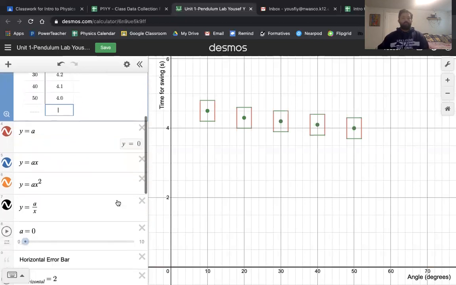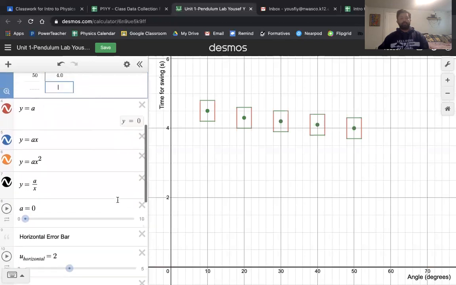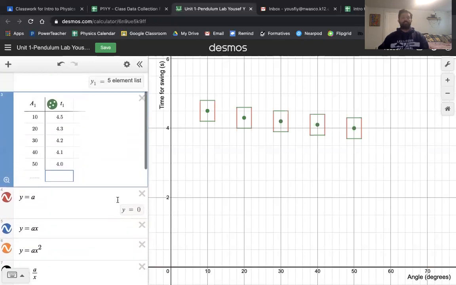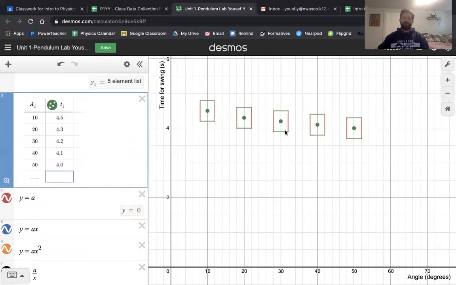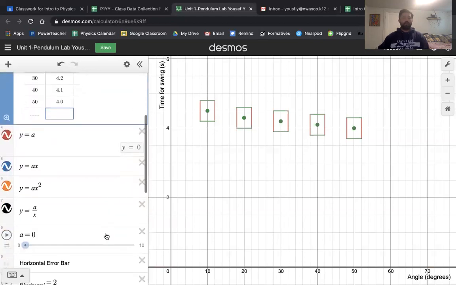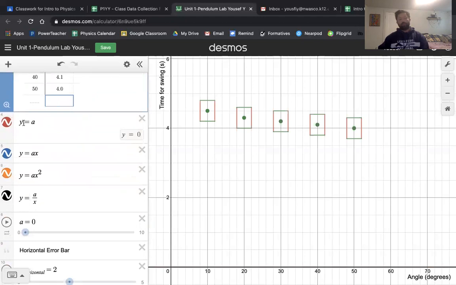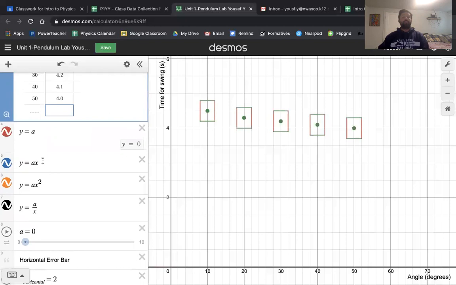So if you're back, the next thing we want to do is see what kind of pattern our data fits. On this column, you will see all sorts of different colors. We have a red, a blue, an orange, and a black, and then equations associated with those colors. Now which pattern are we going to use?